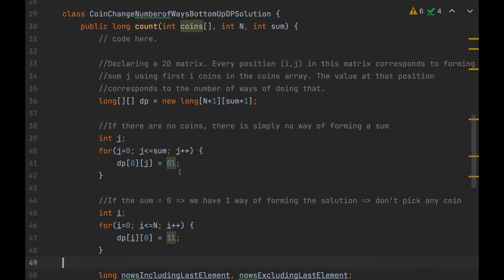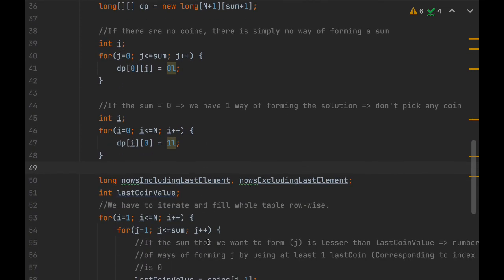Then we filled its first row and first column. We filled the first row with values 0 and the first column with values 1. Because the first row corresponded to using no coins but forming some sum, which is not possible. And the first column corresponded to forming sum equal to 0 using any coins, for which there is only one way, that is, don't pick any coin.